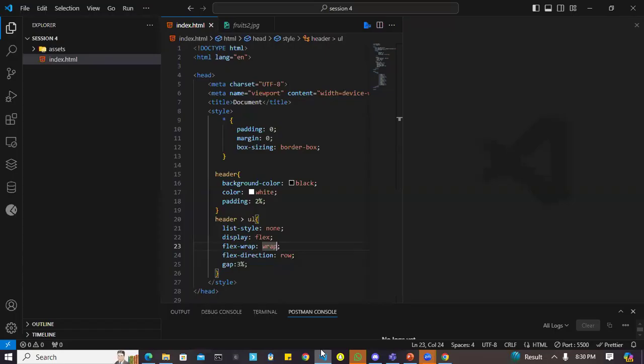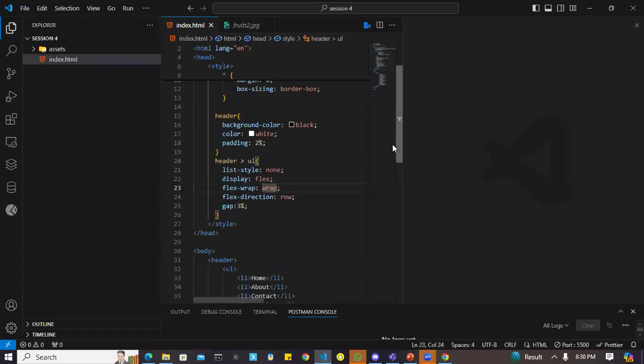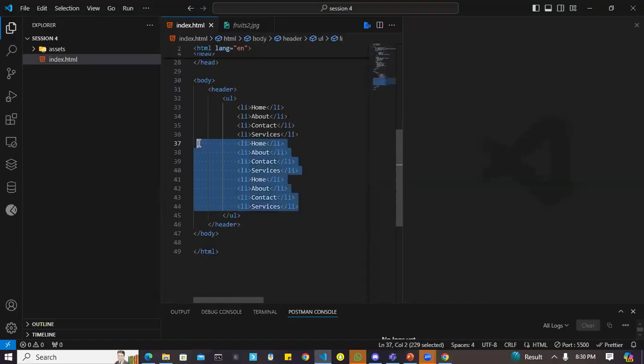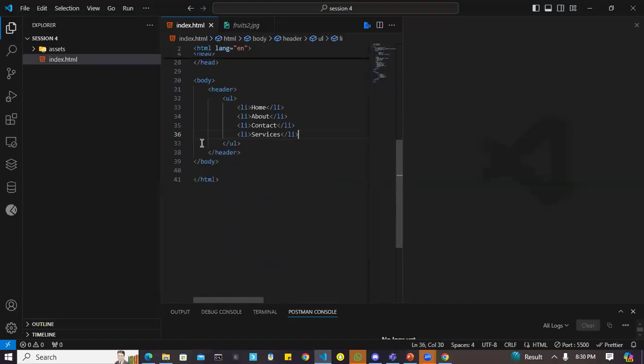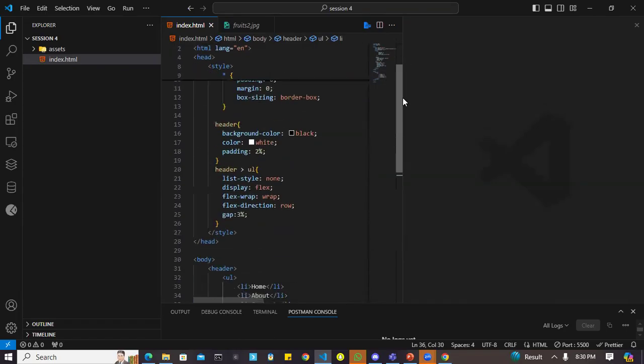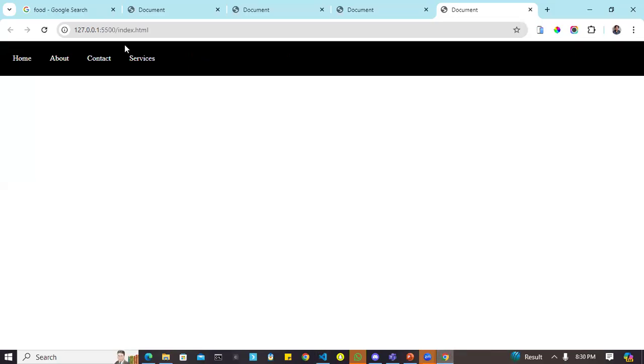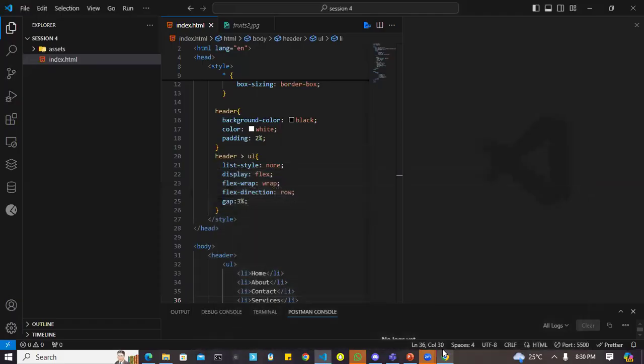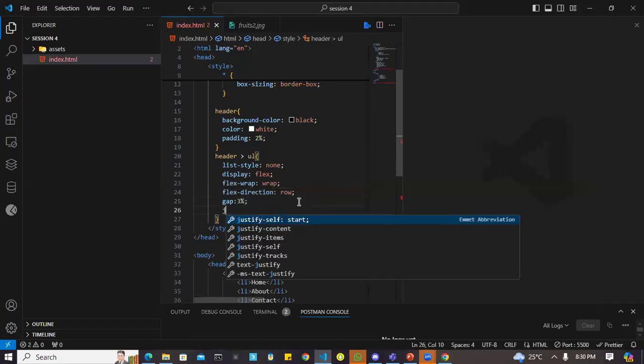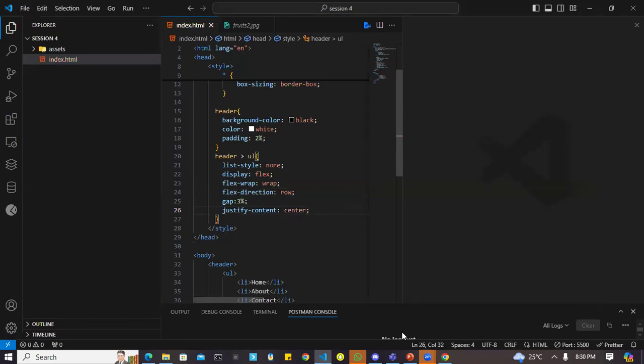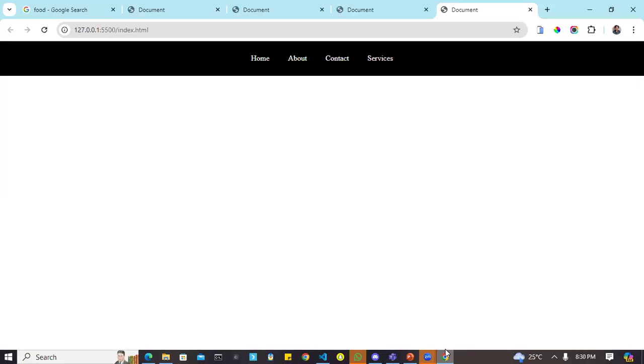I'll now go back to my code and remove all of this. This item I have here, and just look at this one. And let's say, okay, now we want to align this. Initially, we learned about using paddings, we learned about using positioning, but then see what flexbox does for us. So I can come here and give my justify content, and let's give it a center property. Let's see what happens. So you see, our items have been centered.